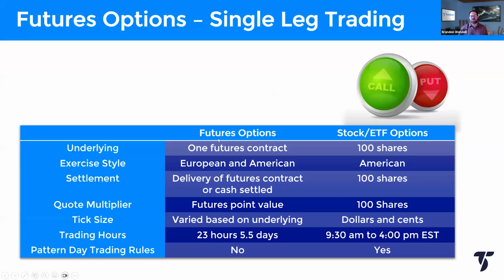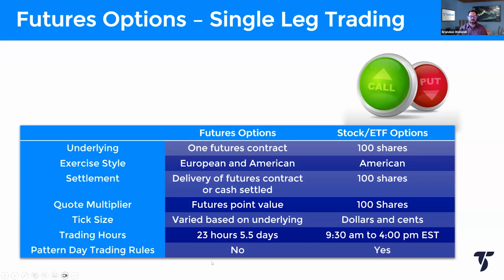But again, the main difference between futures options and stock options is what you're trading, the underlying. I mean, they're both options. Calls are calls, puts are puts. But the underlying security that's deliverable, or it would be cash settled if it's not deliverable, is a futures contract. And there's two styles of exercise. In the US, when you're trading the ETFs or stock options, you have American style options, meaning you could have an assignment when you're short at any time. If you're long, you buy an option, you can exercise at any time.